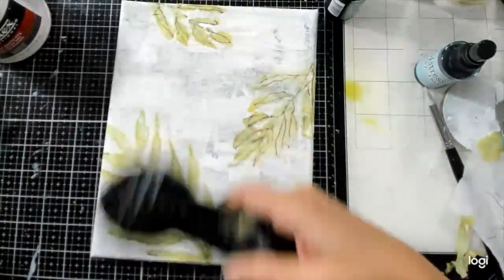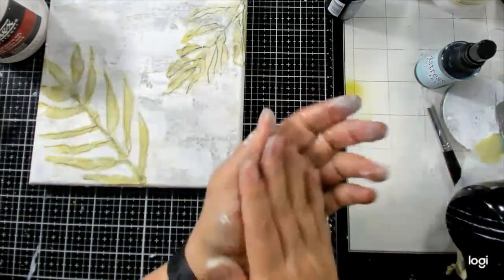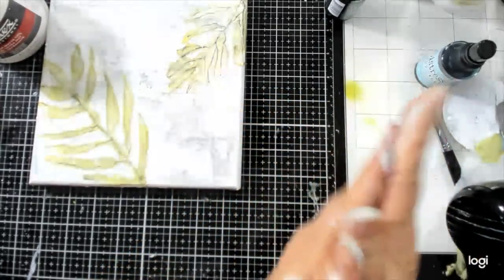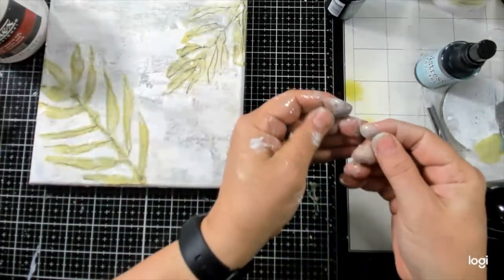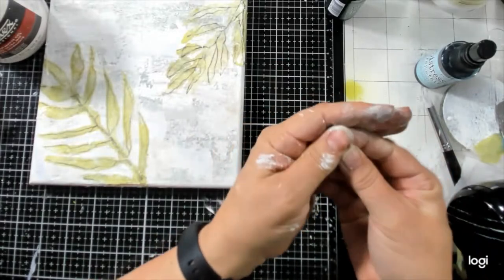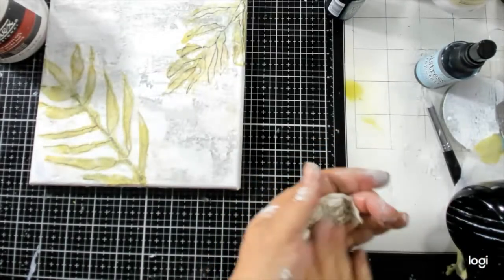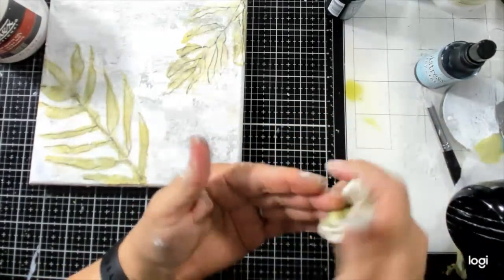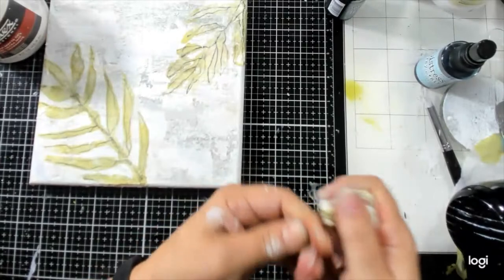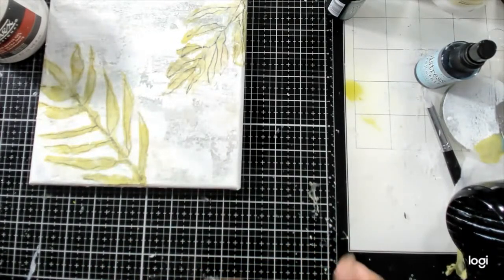While this is still drying I'm going to clean my hands with a little bit of hand sanitizer because I've got gel medium build-up — I'm a handsy person when I craft, always have my fingers in things. I find hand sanitizer works really well. If you have the high-alcohol kind, it does a great job of picking paint off a glass mat or gel plate.